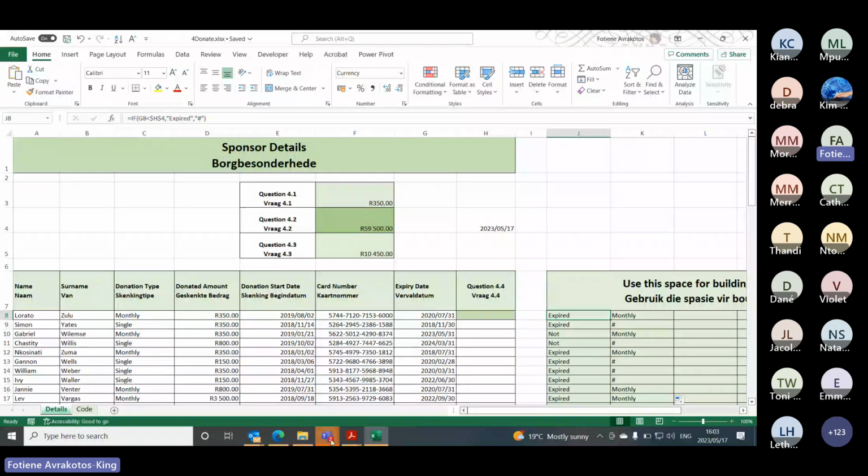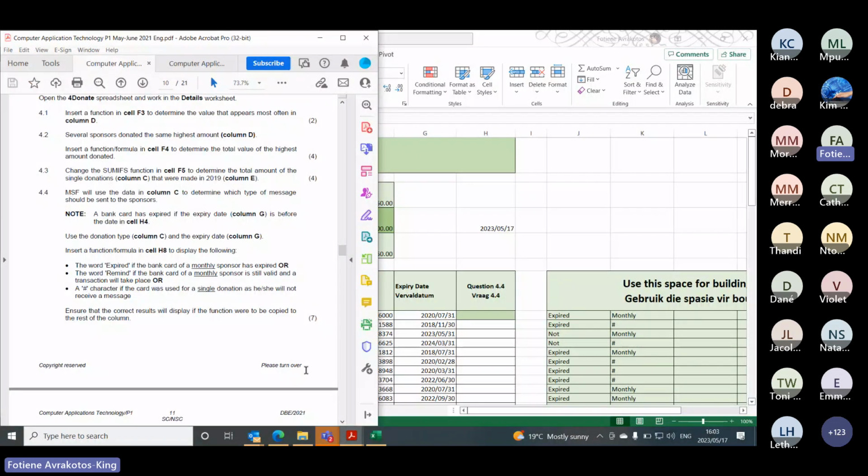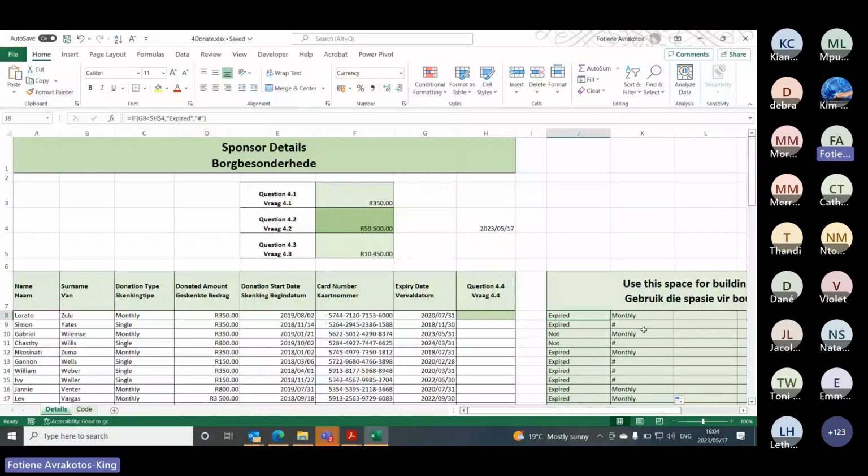Someone says 1. If you read the first bullet, the word expired, if the bank card of a monthly sponsor has expired. Tipo, you're saying 2, I'm going to go with 2. Why? Because if it's monthly and it has expired, then I want the word expired.